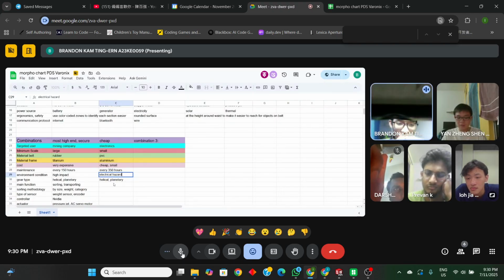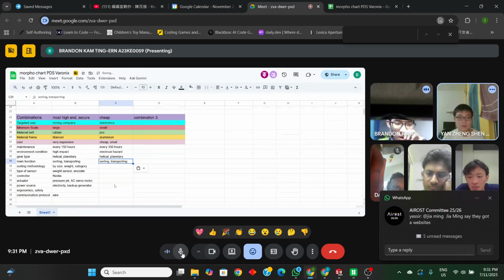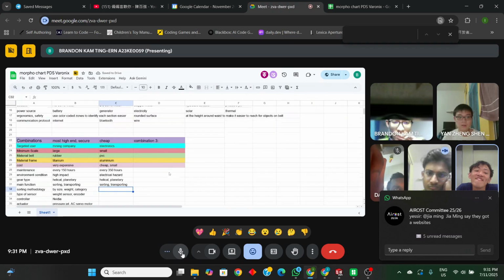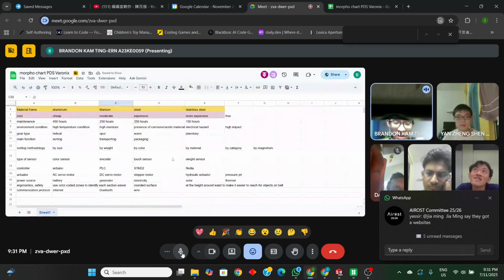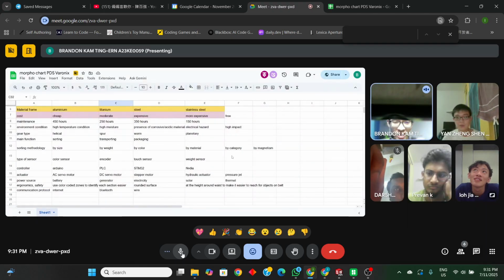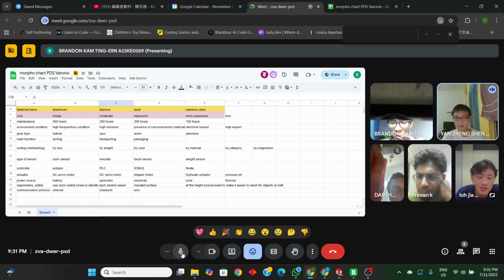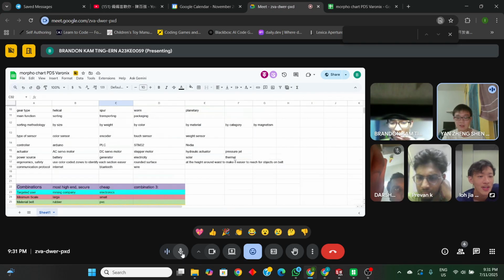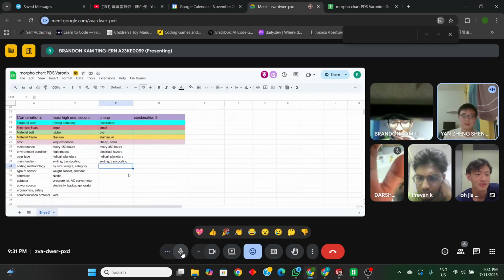Okay, sorry. Main function is sorting. Sorting and transporting. Okay. By color or category. Or by weight. If you do by category, maybe we can check if the thing is broken or not. Yeah, I think that one is also under category now.